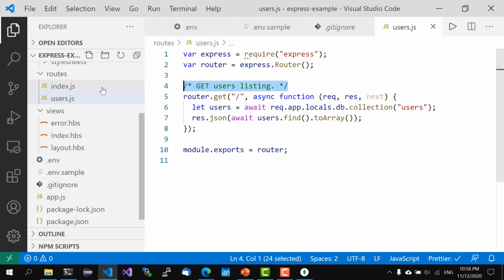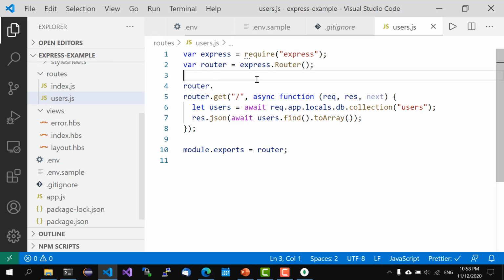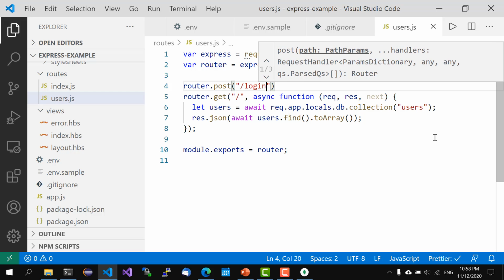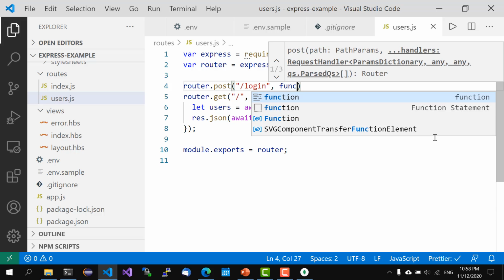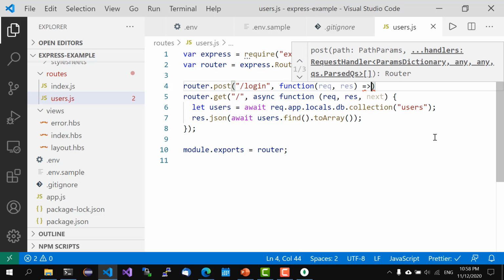So we'll say router.post, and we'll say login, and then request and response. Do we need next? Probably not.